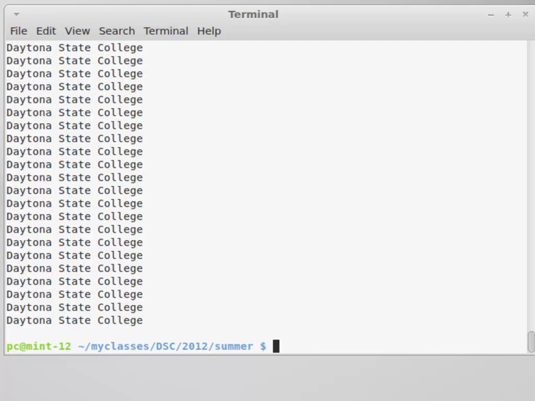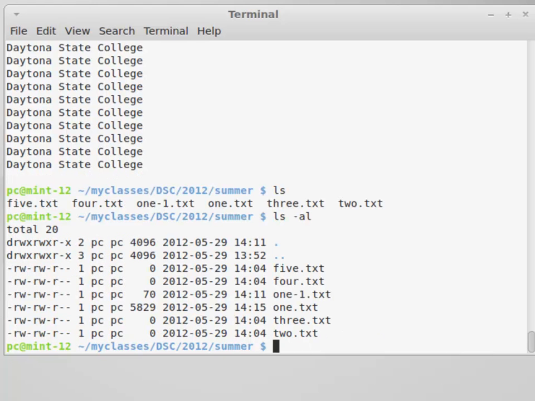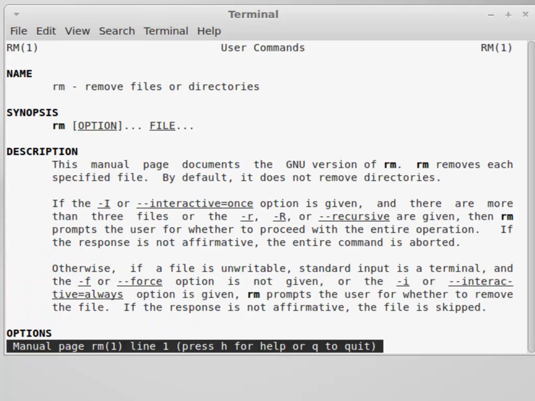Okay, finally, how do you remove a file? How do you remove these guys? If there's an rmdir for remove directory, what do you think there is for removing a file? rm. Are we sure? Well, we're guessing. Let's look at the man page. man rm. Remove files or directories. Cool, you can remove both. We know we can use rmdir to remove a directory, but we can also use rm to remove directories.